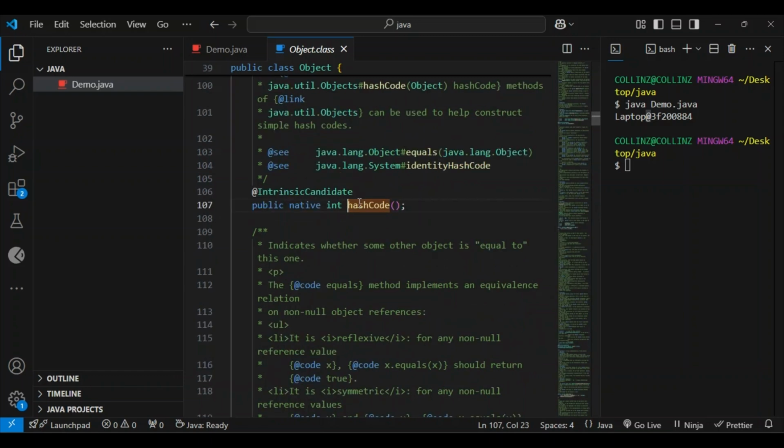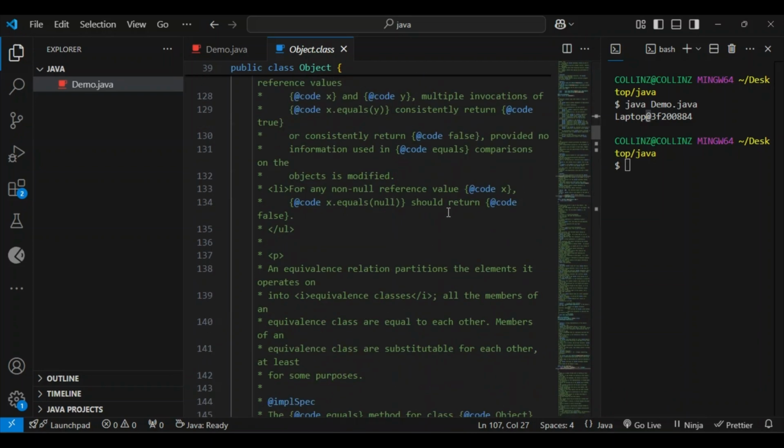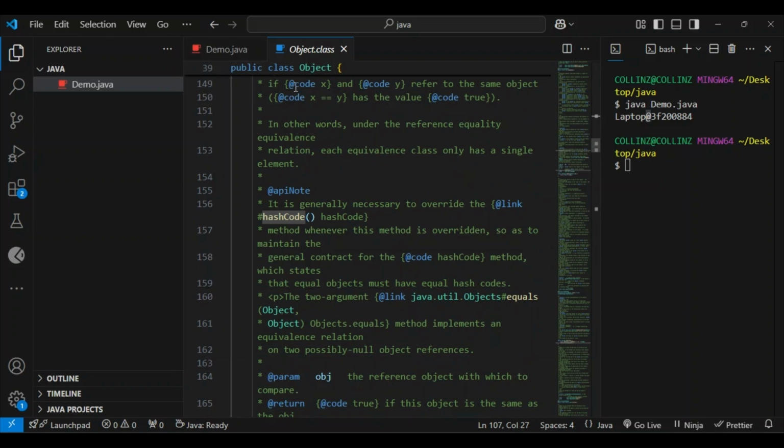When you come here, after getting it, it calls this hash method. Inside the hash method, you see that it uses a hashing algorithm and gets a random number. So that's how we are able to see this weird number on our screen.